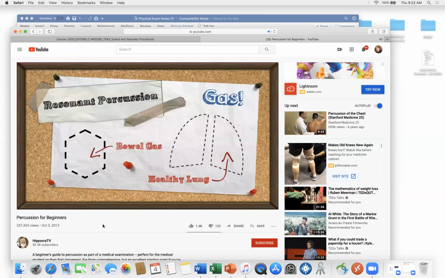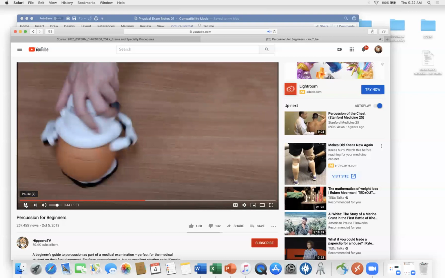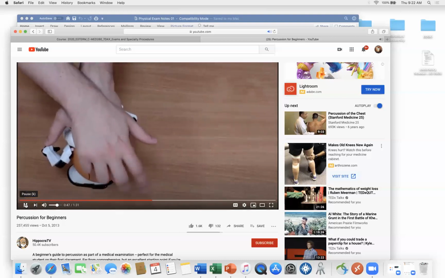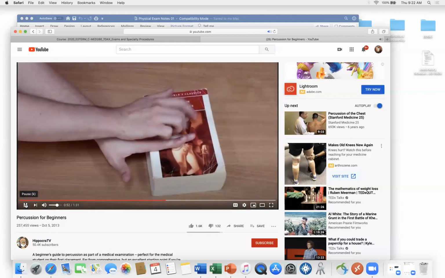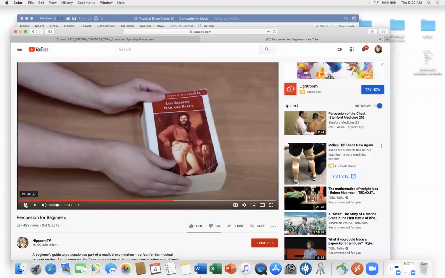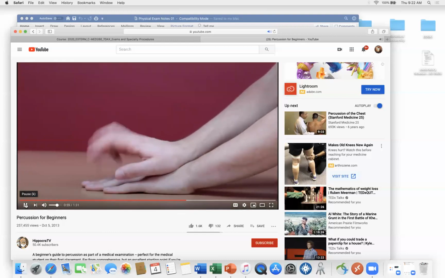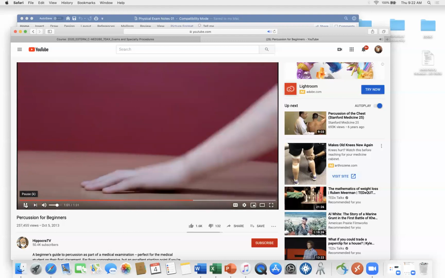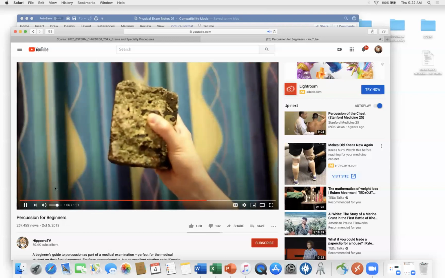Things that are hollow or full of gas, such as bowel or healthy lung, give a resonant percussion note. Things that are solid, like liver tissue or nasty consolidated lung, sound dull. For example, this Star Wars Mr. Potato Head is hollow and hence resonant to percussion. By contrast, this copy of Leo Tolstoy's War and Peace is rather dull. To avoid nasty injuries, remember that sound can be improved by applying greater pressure using your non-dominant hand. A more forceful approach with the dominant hand is rarely necessary.